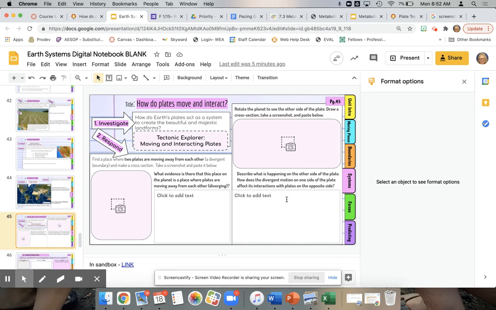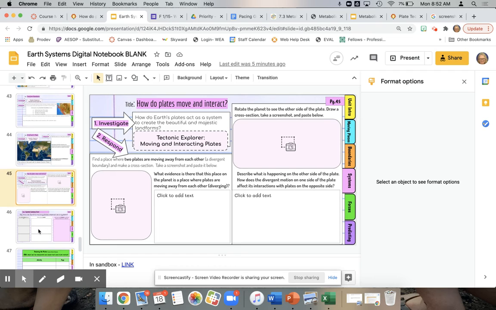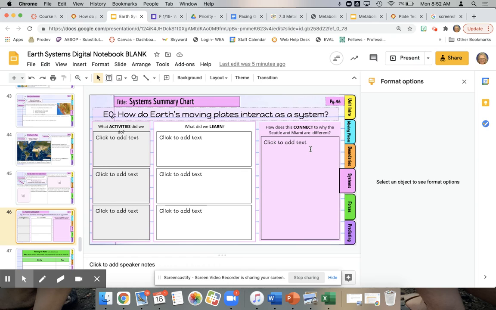So this is going to be the piece that you really want to check and make sure that students have an understanding. Friday, they are going to be doing their systems summary chart and updating their initial models. So you're going to want them to be going back to their initial models. I will provide some sentence frames on ways that students can use language to update their models. There are different ways to change models. They might reject an idea that they had. They might update an idea that they have. They might verify that something that they had was accurate, but they need to add something to it. So there are sentence starters for that.